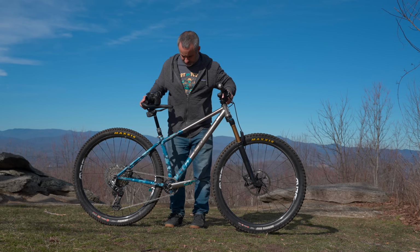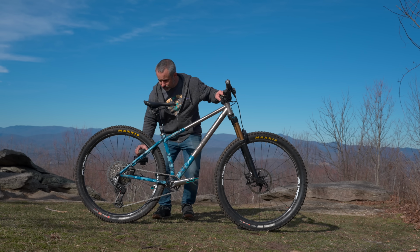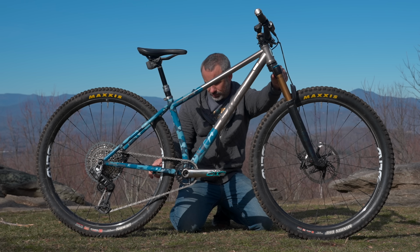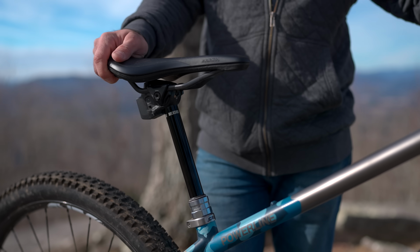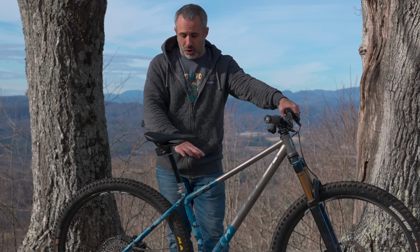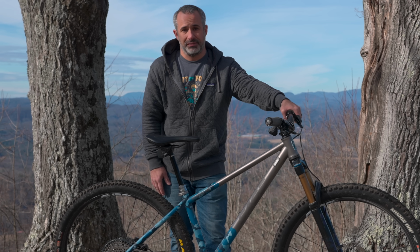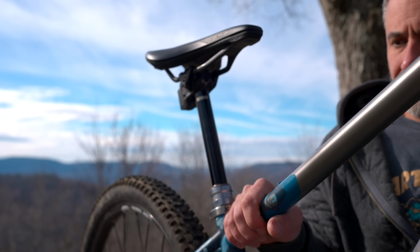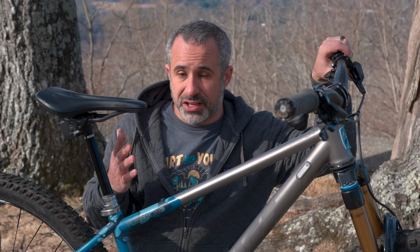So we're pretending this bike is clean, it's free of accessories, we have it in the right gear, our cranks are level, we have neutral pedals, and those are level as well. But my seat post over here, it's wrong in so many ways. It's wrong in every way it could be. As is common on a modern trail bike, this is a dropper seat post. You can adjust it on the fly.